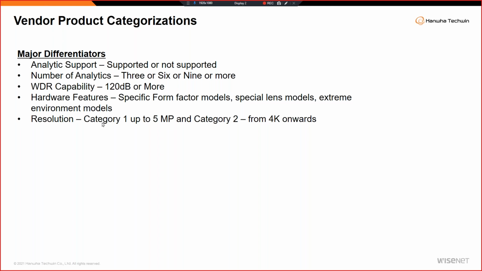Okay, resolution is good, but there are many ways that a certain vendor can play with you, right? That camera may not be suitable because it doesn't have WDR. Maybe that camera will not probably have analytics. Maybe you need SD card recording and some other functionalities, it may not have. Okay, you don't have to just look at resolution. That's point number one.